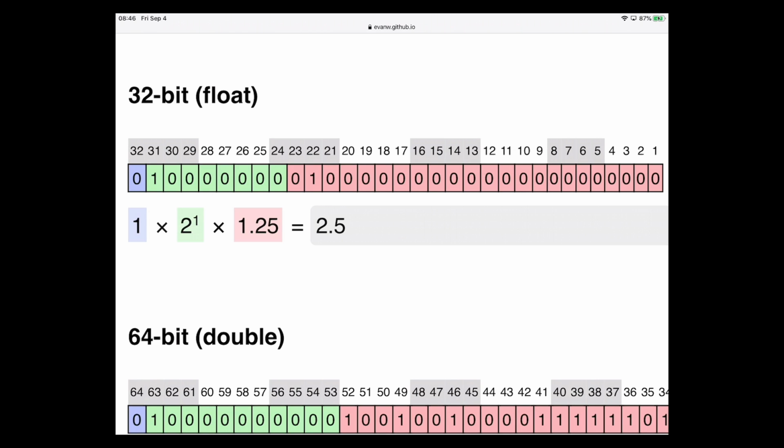The benefit of having the bias be a specific formula is that the exponent field looks visually similar to what it was a minute ago. It just has some extra zeros at the end. What this means is that if you have a 16-bit number and you want to convert it into a 32-bit number to work with, it's actually pretty easy to do that.